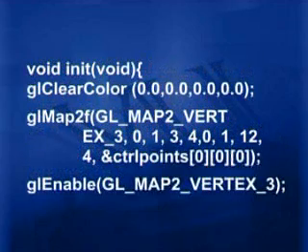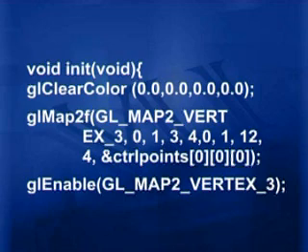In init we start with glClearColor specified as all zeros, followed by glMap2f, which makes use of the arguments GL_MAP2_VERTEX_3, 0, 1, 3, 4, 0, 1, 12, 4, and finally the address or the pointer to the starting control point, ampersand controlpoints[0][0][0].